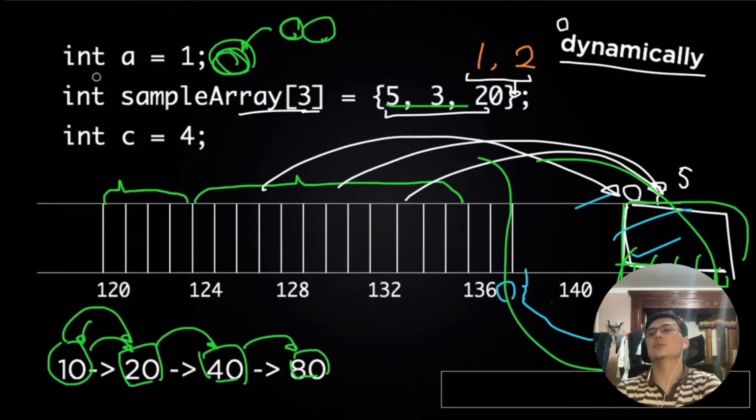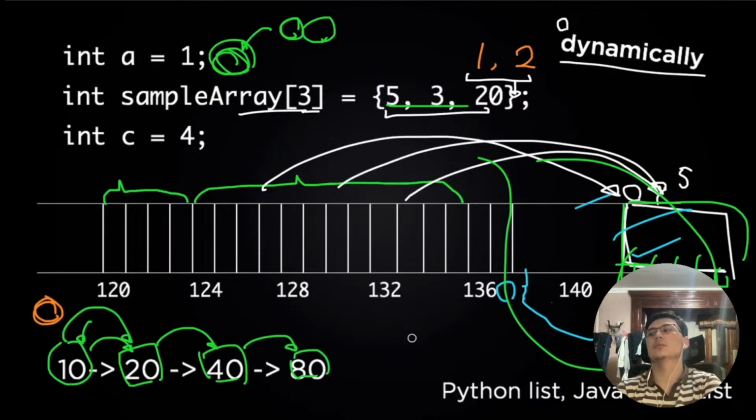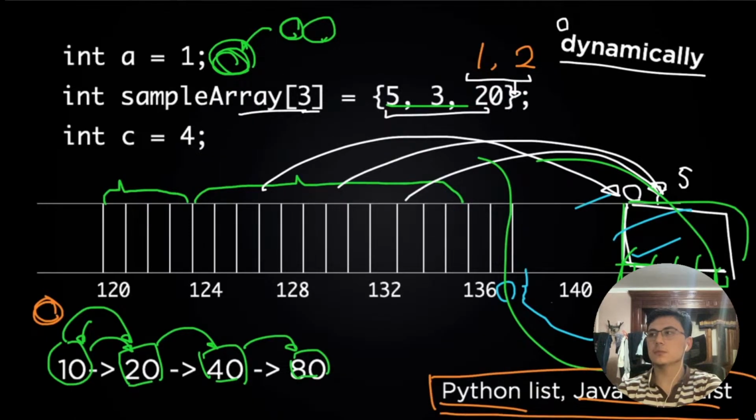And this is actually the essence of how many resizable arrays work in different programming languages. For example, in Python, you might see the Python list, and in Java, you might have used the ArrayList. They might not look like resizable arrays when you use them, but if you look at the source code, inside the hood, that's how they are implemented.